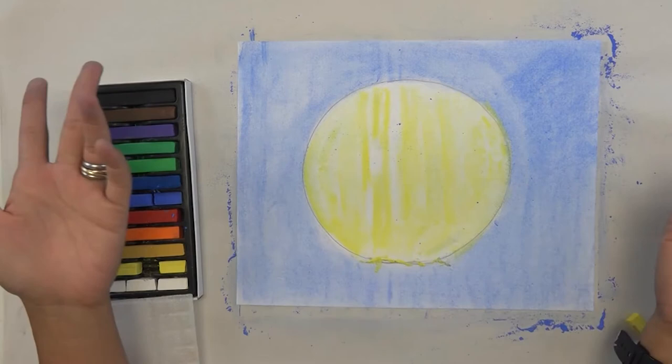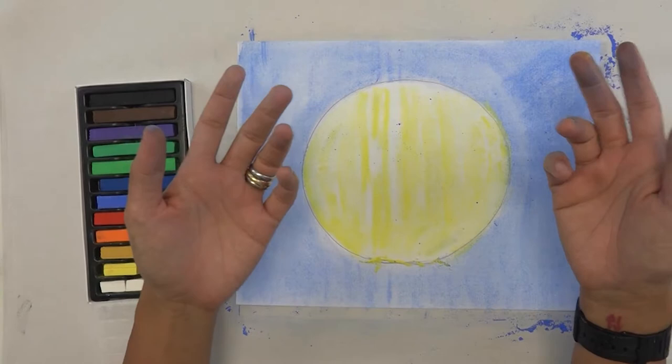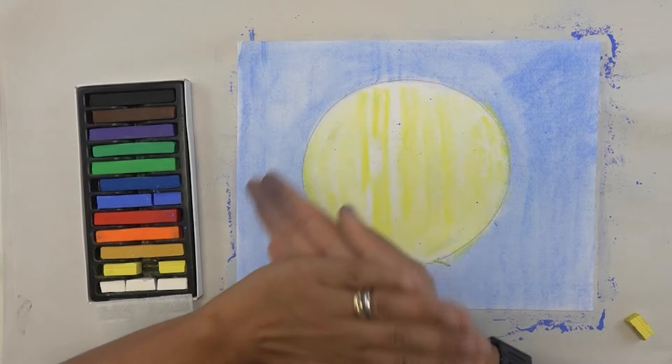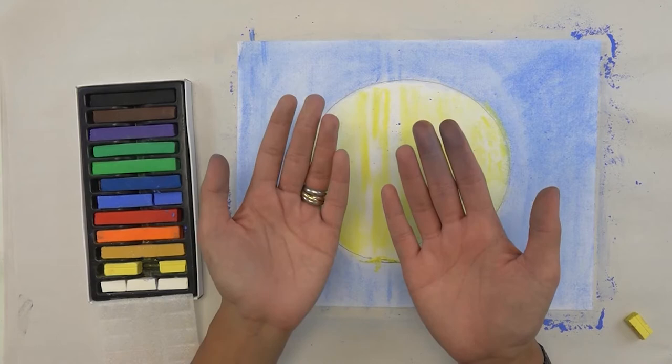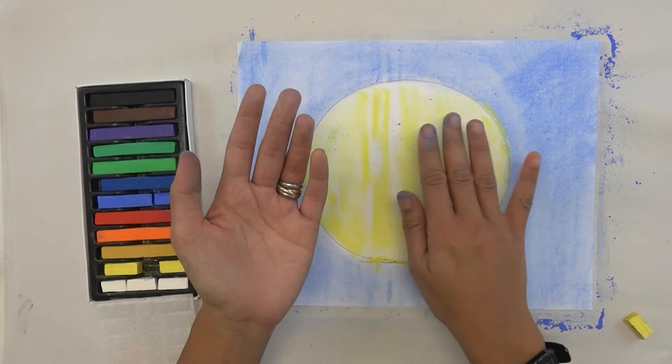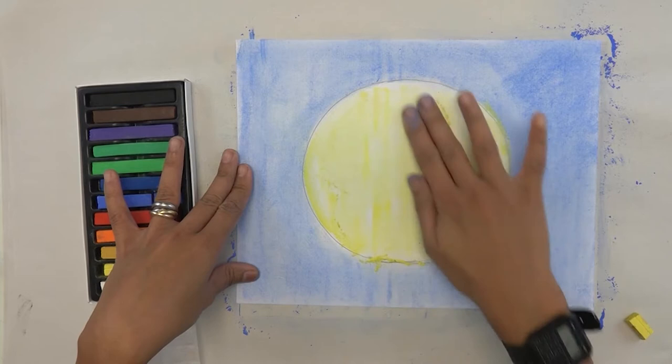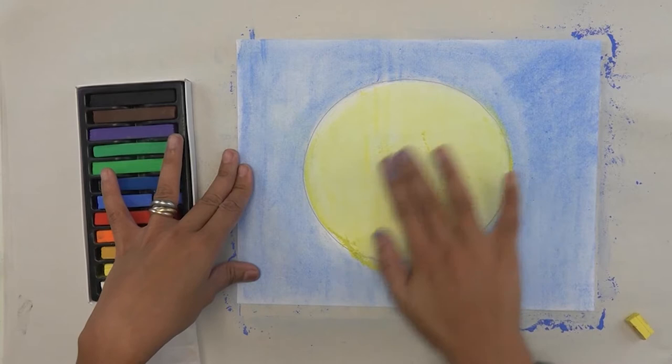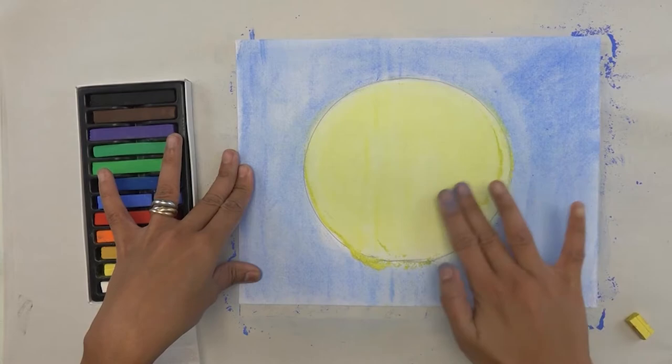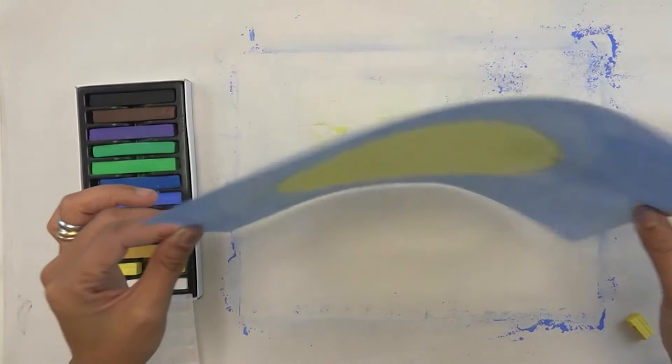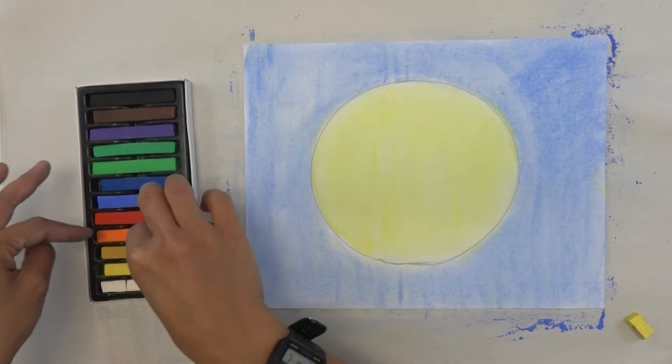Maybe take a deep breath and have them kind of twist their hand like this. So we don't want them to do this because then the dust will come out. We also don't want them to just rub it so fast. Again, more dust comes out. But if they do this and they twist their hand, what ends up happening is your hand, the oils of your hand actually start cleaning it. So it lets you get ready to actually blend chalk pastel. So from here, going back into, you're just going to go ahead and blend. And again, it gets really, really dusty. And again, the back, it's okay with what the back looks like. Again, we don't want any chalk pastel kind of moving around.